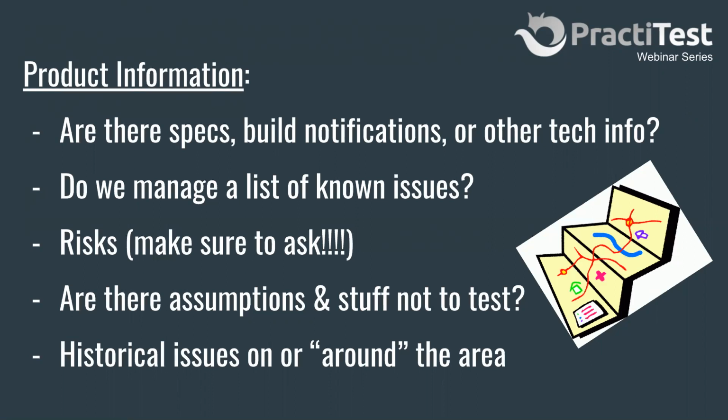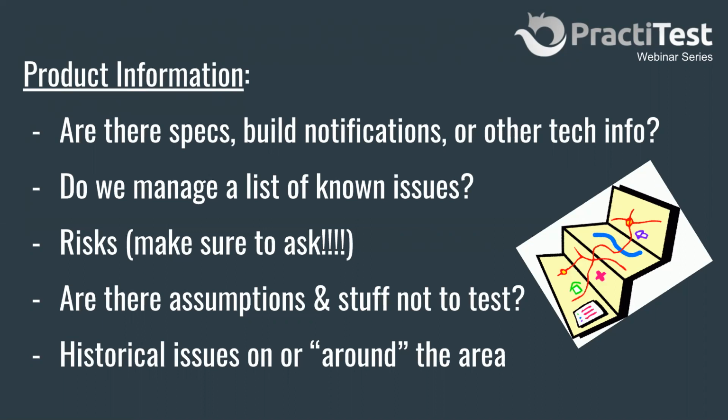Also, regarding known issues, are there assumptions or stuff not to test? Okay, so assumptions might be, well, we know that this system should be used only in English, so don't test it in Spanish. Okay, don't go ahead and start typing Chinese characters. Is there stuff not to test? Well, yeah, we know that all the API is not ready, so don't waste time testing on that. Okay, but that is information that usually people know, but people might be very bad at communicating that. So go ahead and make sure, again, to ask that information.